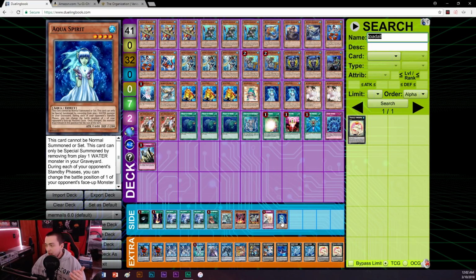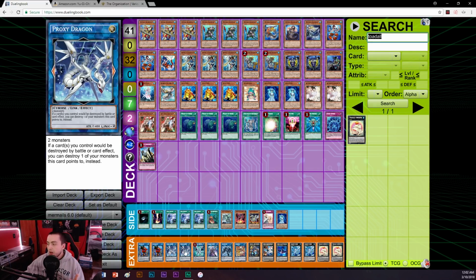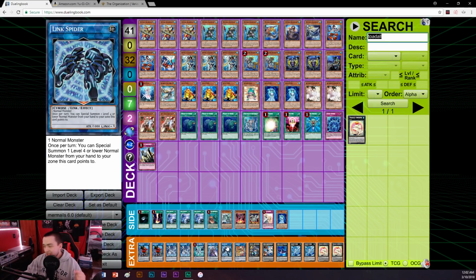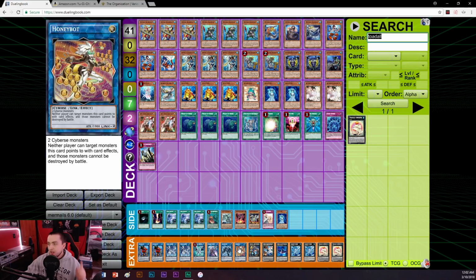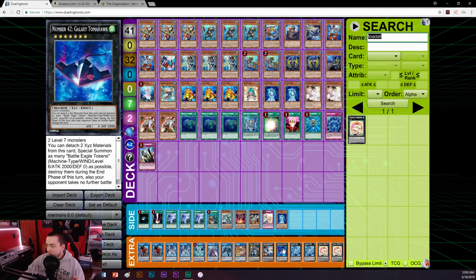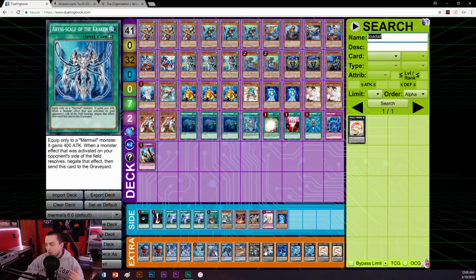Still very good. And if you notice in the extra deck here, I'll go through it real quick. Double Mistar Boy, double Proxy Dragon, Firewall Dragon, Decode Talker, Link Spider, Honeybot. I'll explain this, Mermail Abyss Gaios, number 38, because we're playing Amander still. I still like to have that utility. Galaxy Tomahawk, double Shark, double Toad, because we're running the Toad engine.